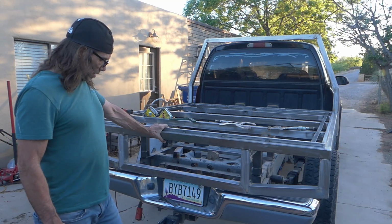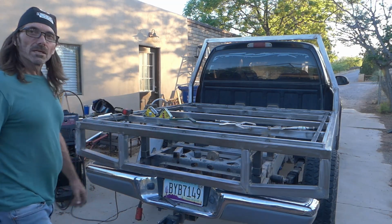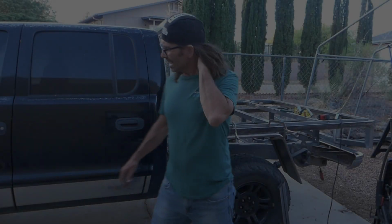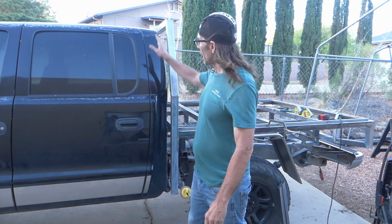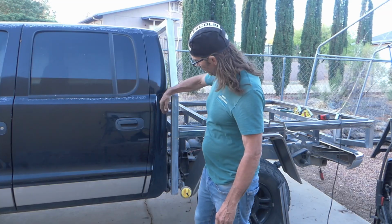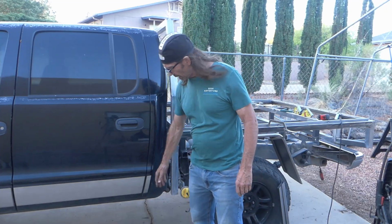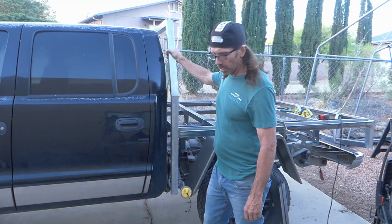But yeah, so on to the next part of it. I think they call this a bubble cab. Basically what it means is that because of the 4 doors and the back seat, the cab extends back a little bit, and then the bed kind of wraps around the cab of the truck, and you end up with this space right here. So it looks incomplete with it like that.